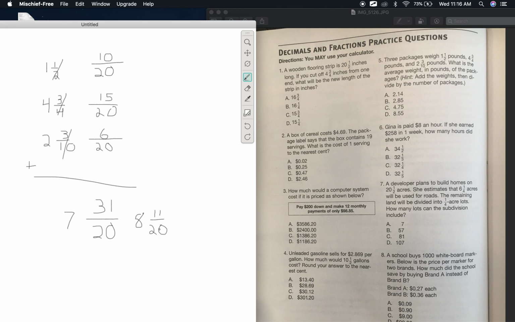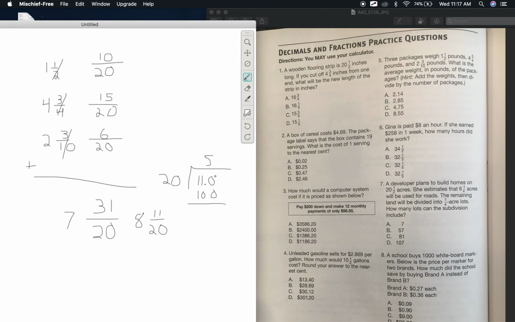We could do just on our calculator. We could write 11 divided by 20, and that would give us the answer. But just to show you guys how to do this. So does 20 go into 11? No, so we'll put a decimal point here. Add a 0. Does 20 go into 110? Yes, it does. 5 times. 5 times 20 is 100.